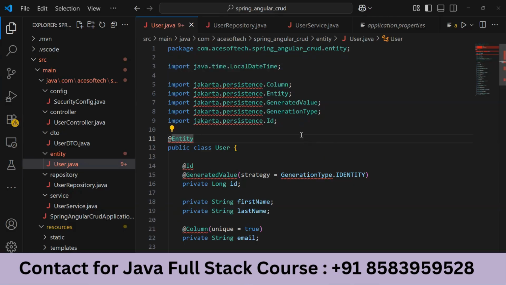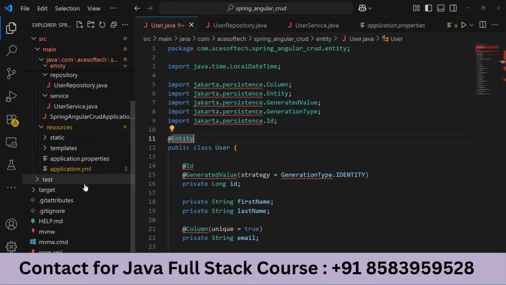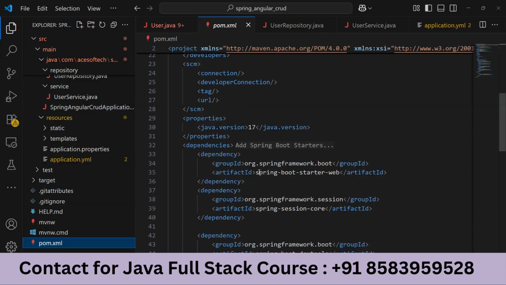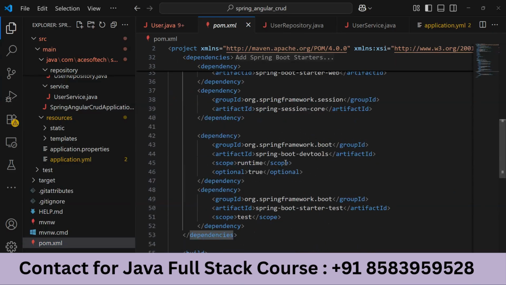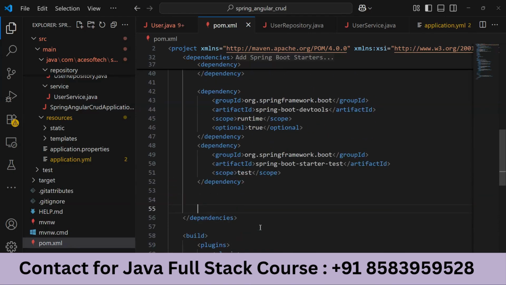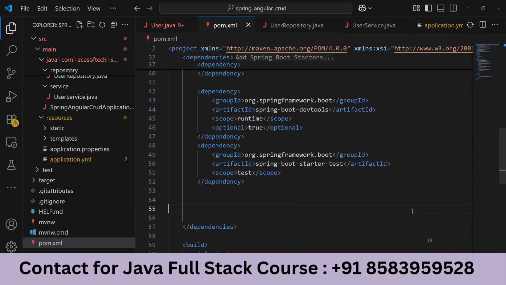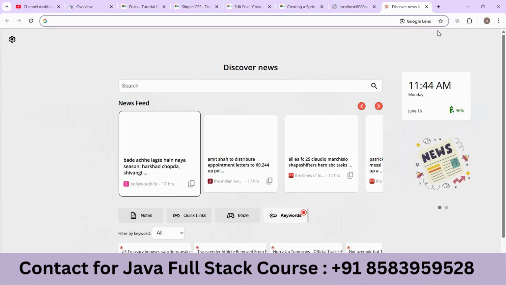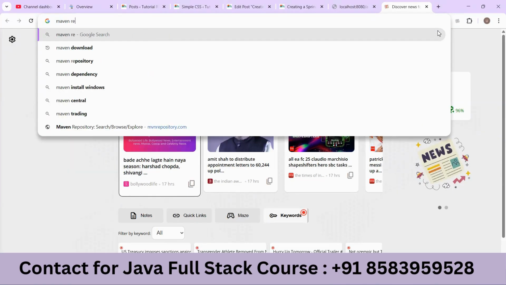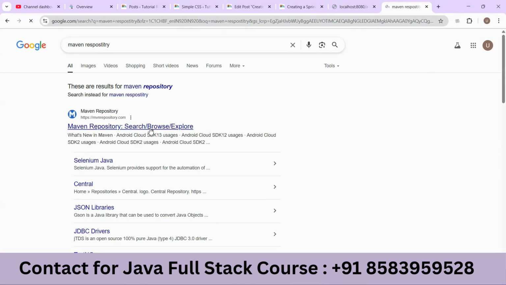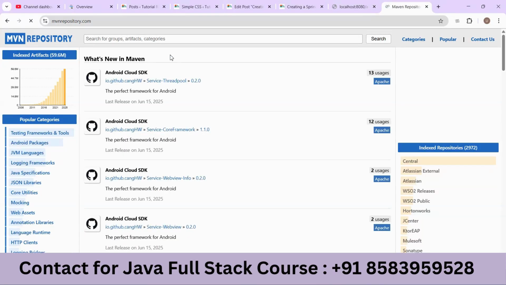We have to go to pom.xml here, and inside that we will have to write the code under dependencies here. So let's go to the Maven repository website and find Jakarta here.